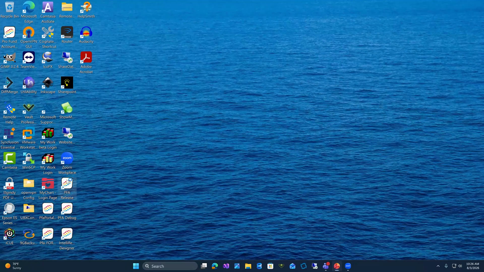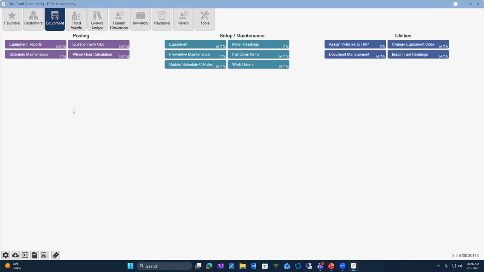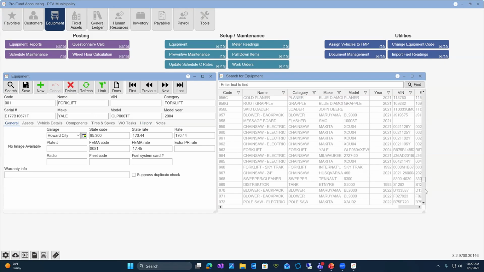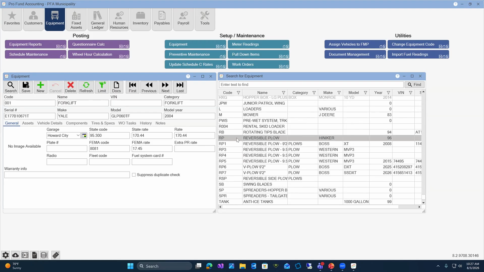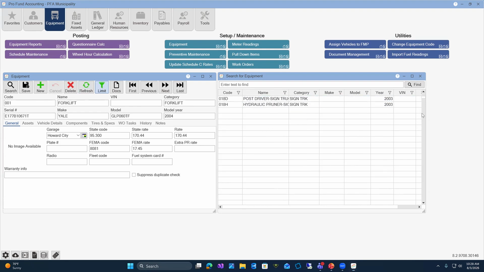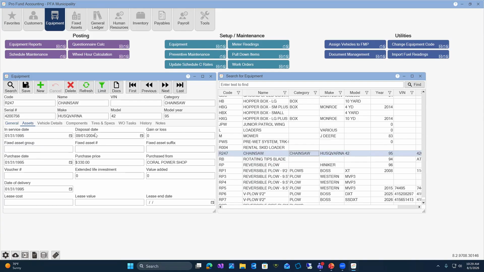It's got to close, so I've got to run my current one here. I'm back in, and if I go to equipment, I will have the piece of equipment. Well, it looks like this place is using R at the end. Okay. I made one with the R at the beginning, so you should see our R247 in here, I would think. Unless I picked a chainsaw that was already, let me take the limit off. Yeah, I picked a chainsaw that was already disposed of.